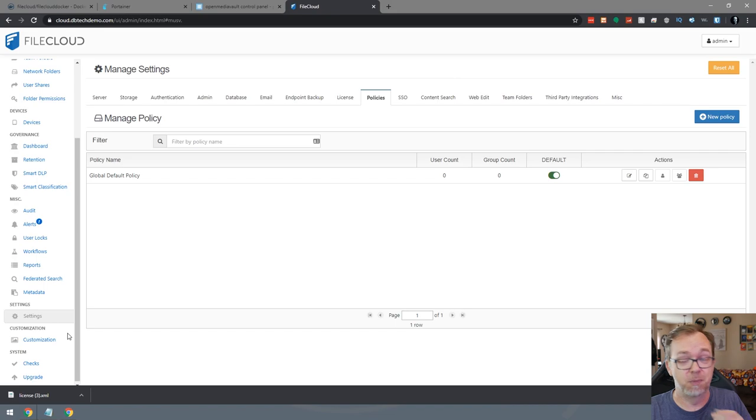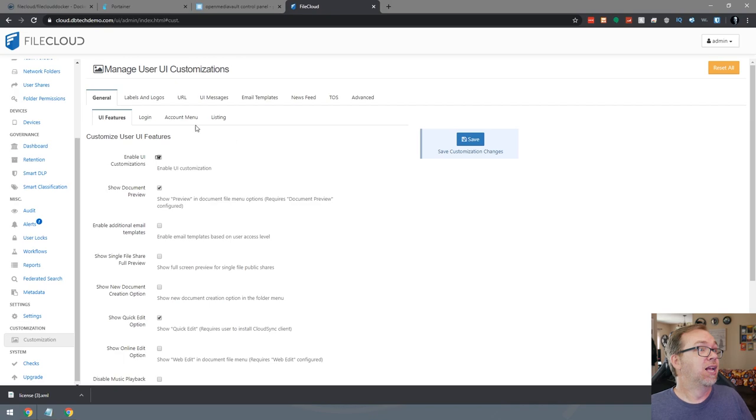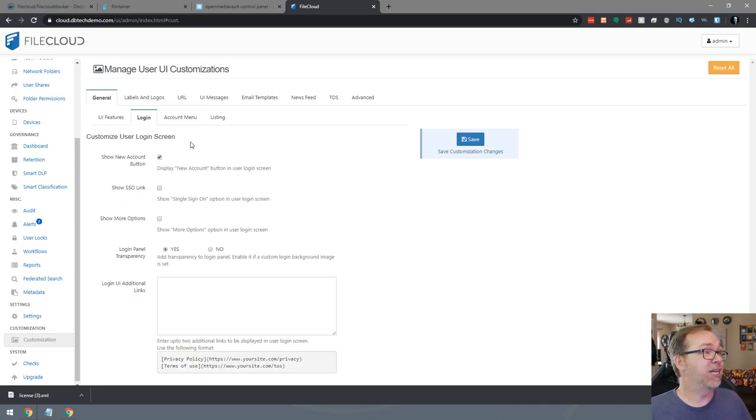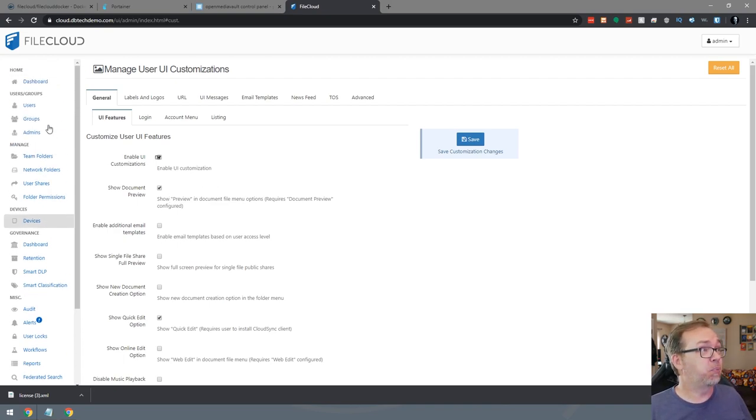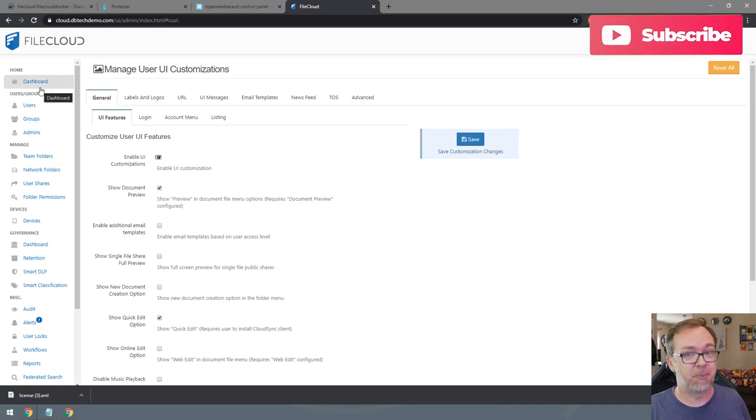Now, the one thing I will say that's a little bit unfortunate for the community version of this is if you go to customization, there's not really a whole lot you can change in here, I don't believe. Right now, I've got a temporary license. If you use an actual community license, you're going to get restricted on some of the customization stuff you can do back here. I feel like if you're paying for it, you should be able to get more customization. But when I put in my $10 a year license, it actually removed some of the customization stuff in there, which I was kind of disappointed with.